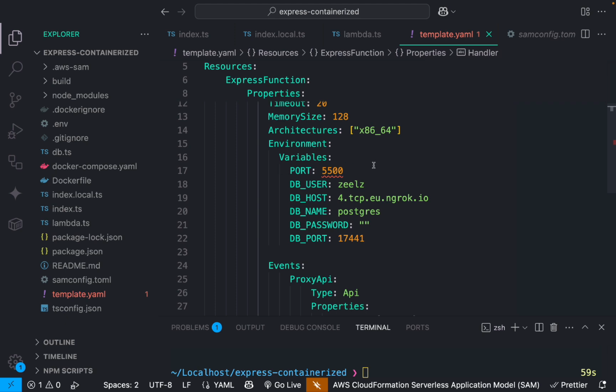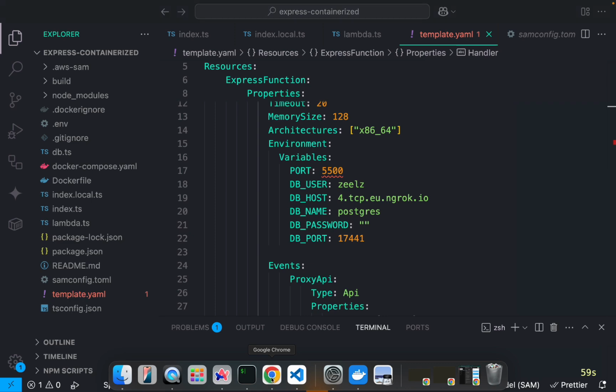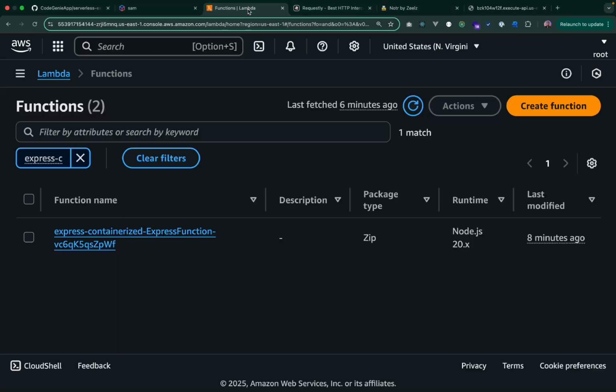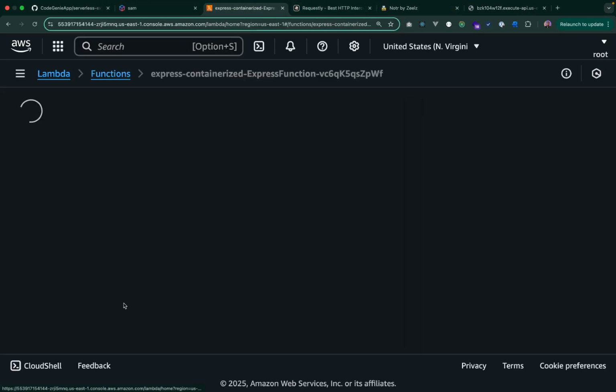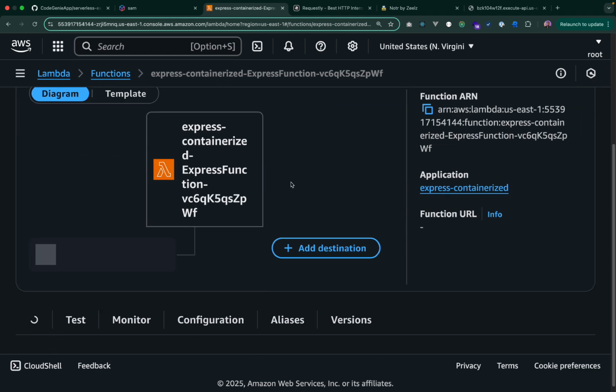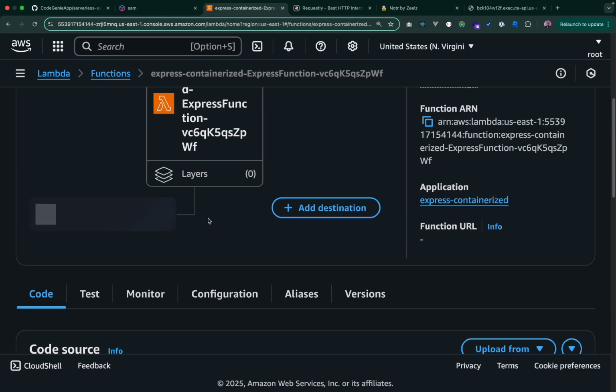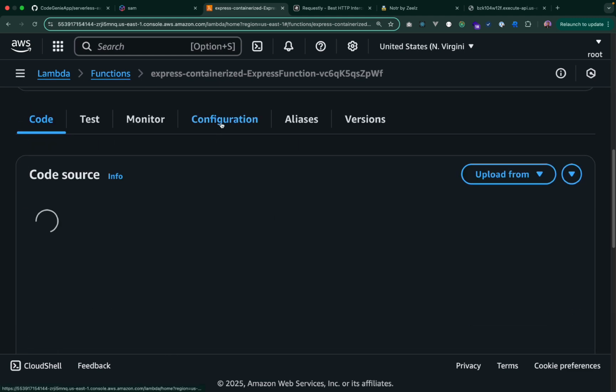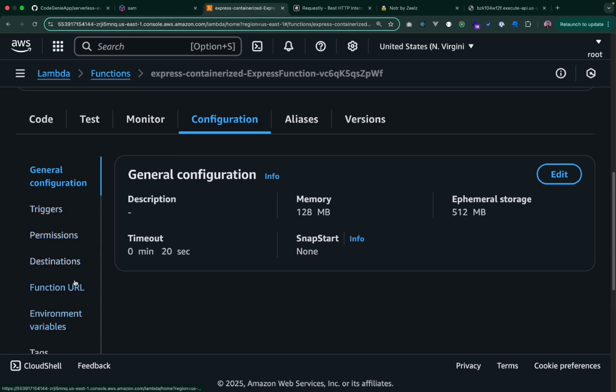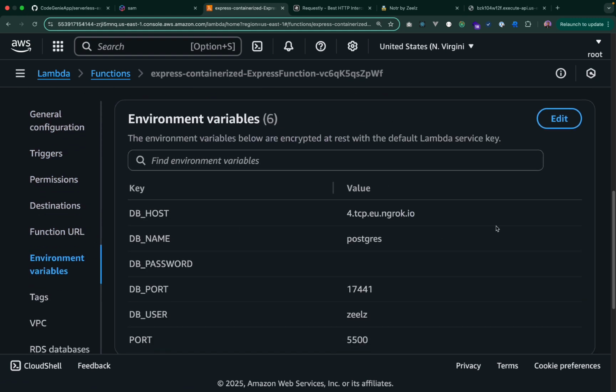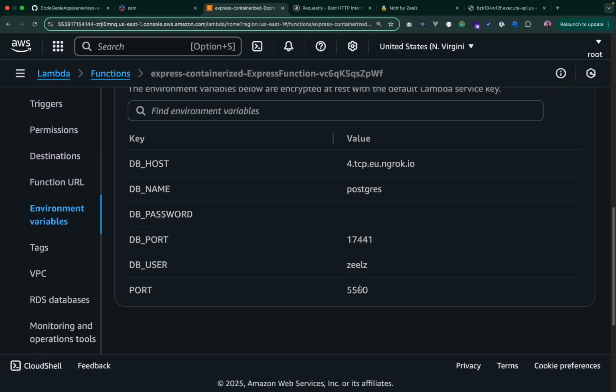Now, this is where the environment variables are created. If we go to our Lambda environment and check environment variables, we see that these variables were created with the Lambda function here. Let's go to configuration, environment variables. Yep, look at that. These are the values we entered there. All right, for the password we passed the empty string. That's why there's nothing here.